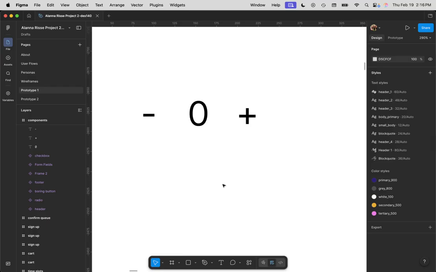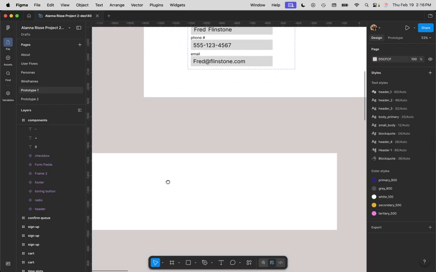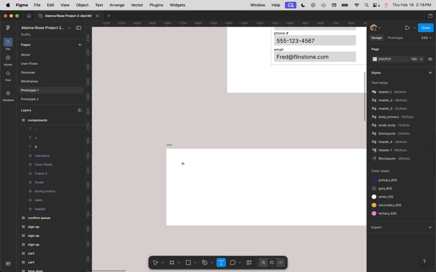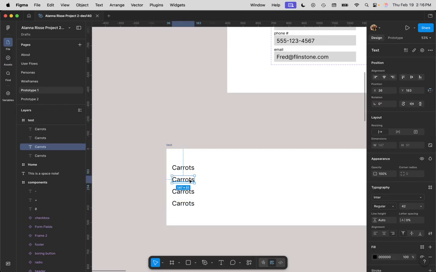Let's say we have a list of items. Did I make them? No. I'm just going to make some here. Let's do vegetables. Carrots. I want it to be right aligned, because I want the numbers to be to the right of it. Okay, carrots. Potatoes. Does that have an E? Yes. Potatoes. Peas and lettuce. Okay, let's move that in.